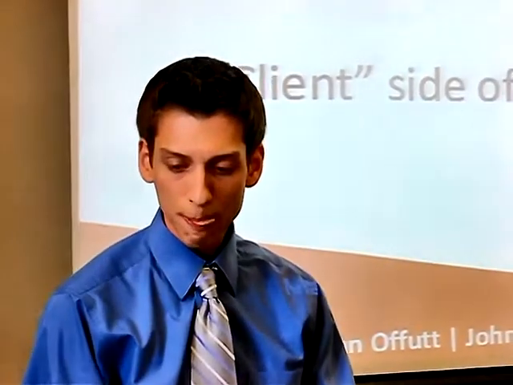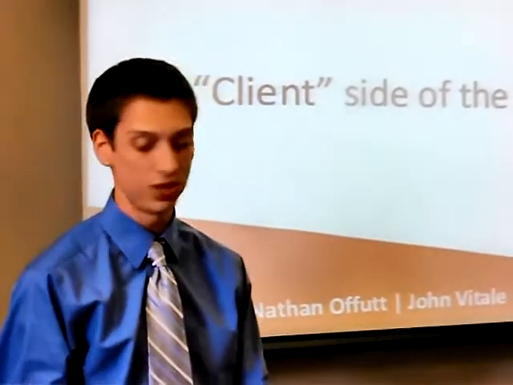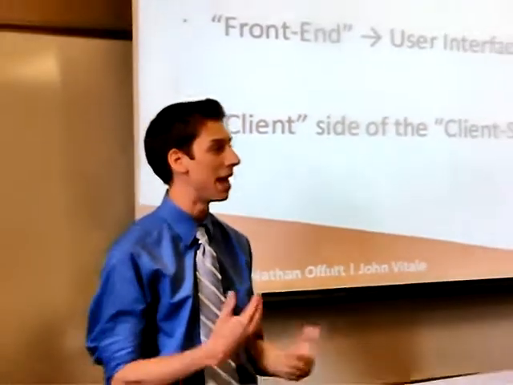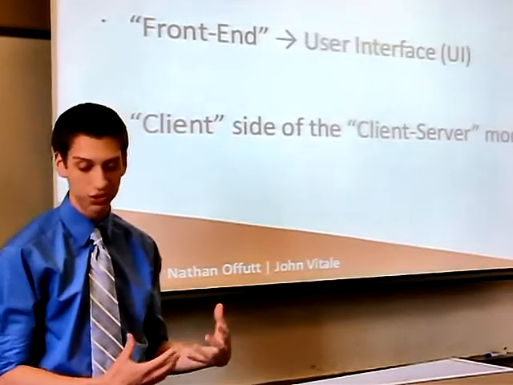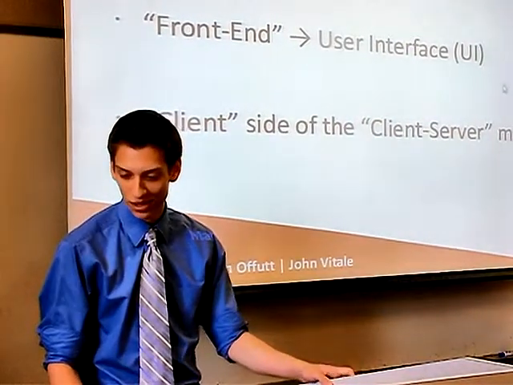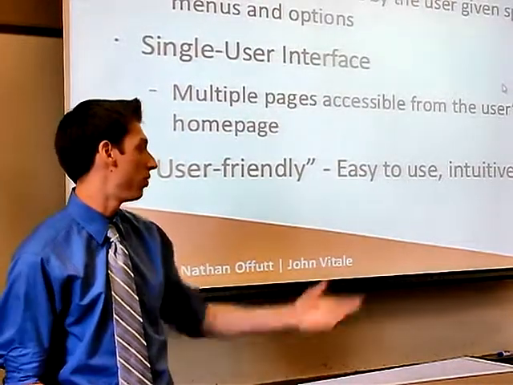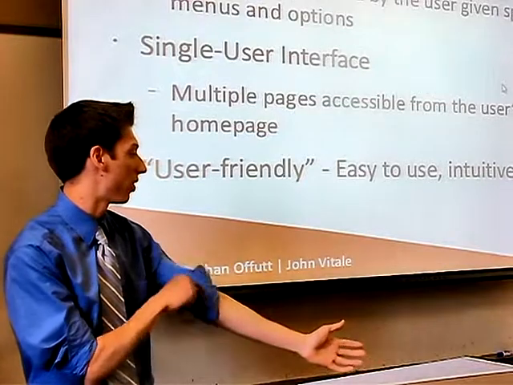So the website has two components. There's the front end, which the user uses, which is equivalent to the user interface, and then the back end, which is the database that holds all of the user's information. This is the client side of the client-server model, which this is based on. The user interface, which Nate's going to go through, and you can see some of the screenshots that John has over there on the poster.